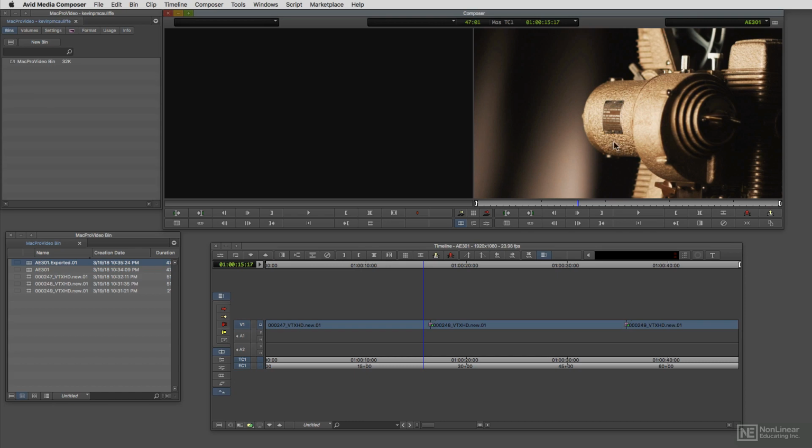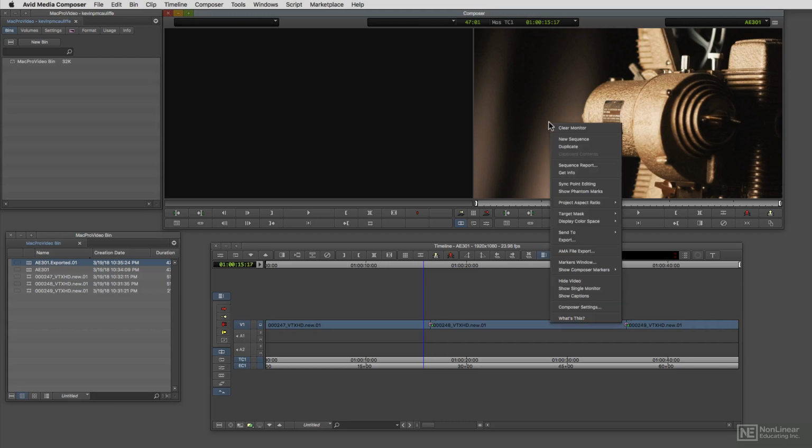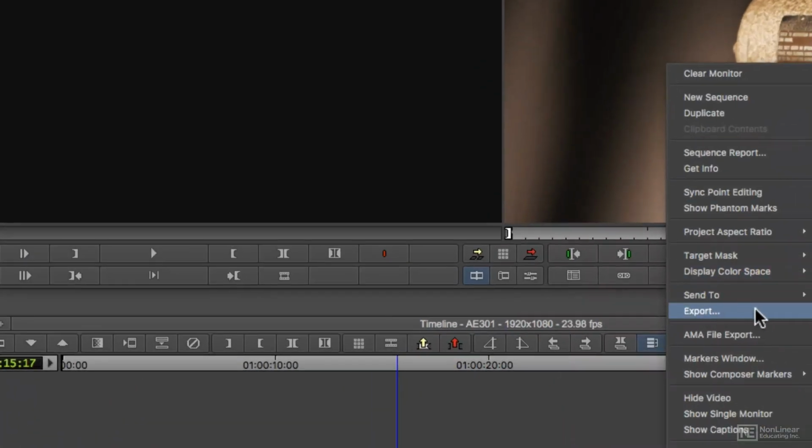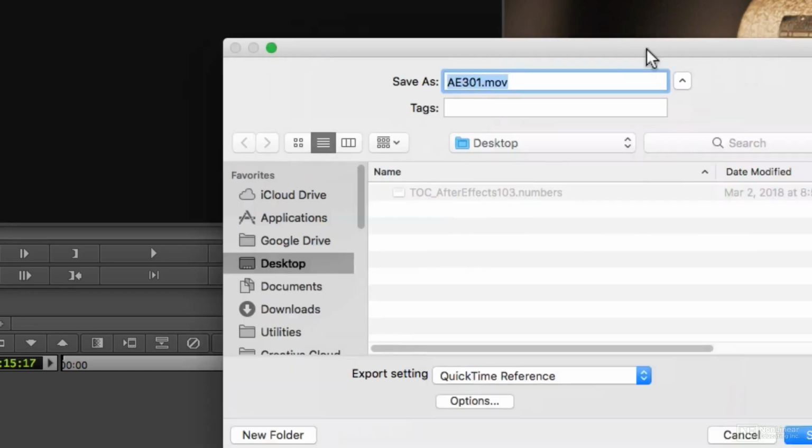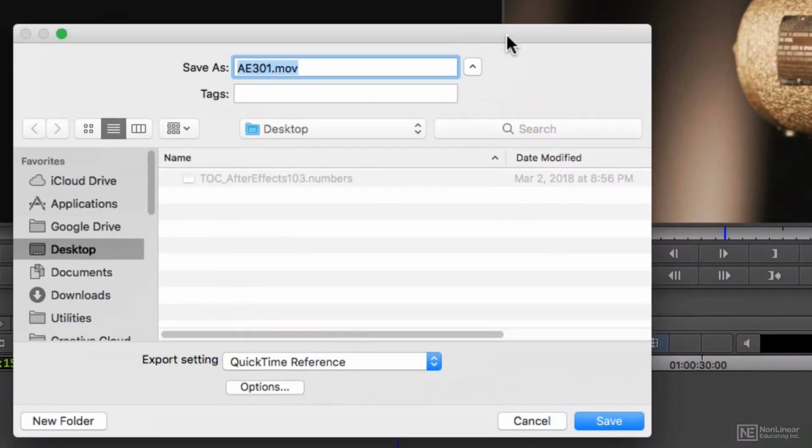a PC. Now, what we're going to do inside of Media Composer is set up an export preset so that if we want to come back to it again and again to export different timelines, we'll have access to it at the click of a button. Let's right-click on the timeline window and navigate down to Export. Once the Export Settings window appears, we're going to want to get in and create our preset.